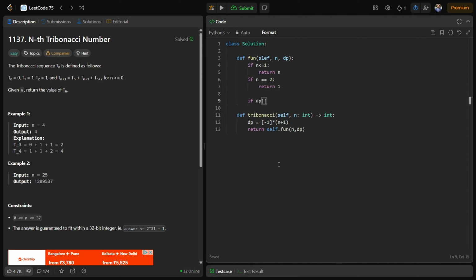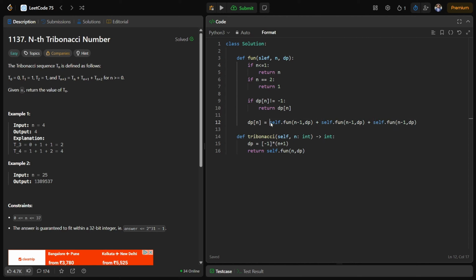If dp of n is not equal to -1, which means it has already been calculated, return the value of dp of n. Otherwise, dp of n equals self dot fun of n minus 1 comma dp. Let me copy this. Paste, paste, and this will be 3. This will be 2, right? And then we will just return dp of n.